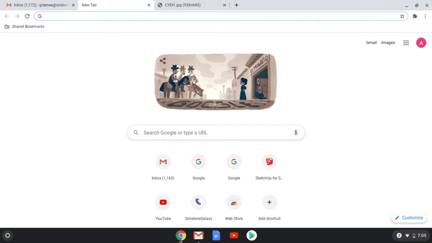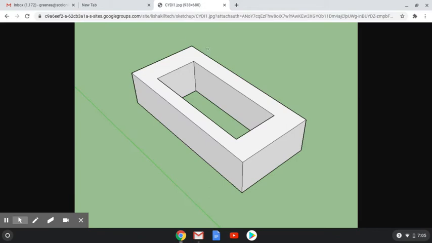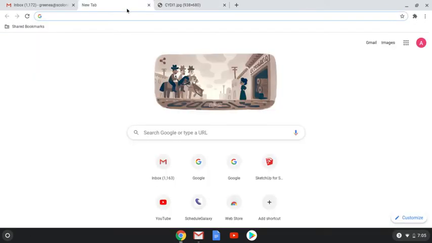And today I'm going to be introducing you guys to our first assignment in SketchUp, which is going to be object number 1. All right, this right here is object number 1. But before we get into object number 1, the first thing I want to do is make sure that we have somewhere that we can save all of our work as we continue on throughout SketchUp.